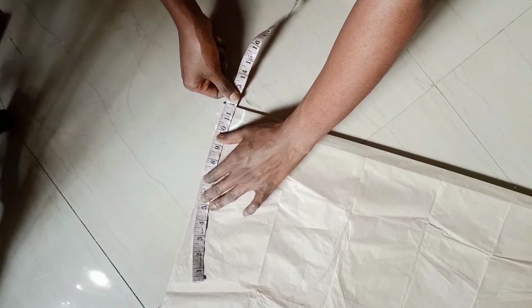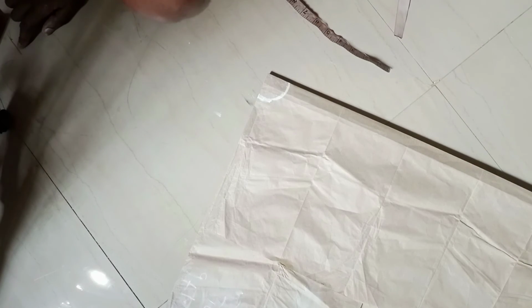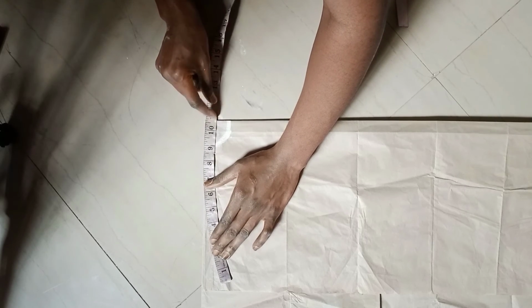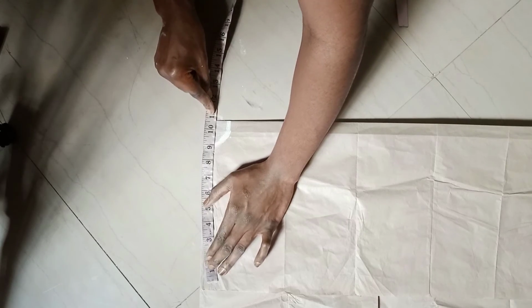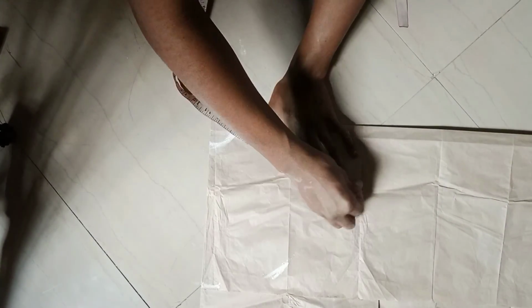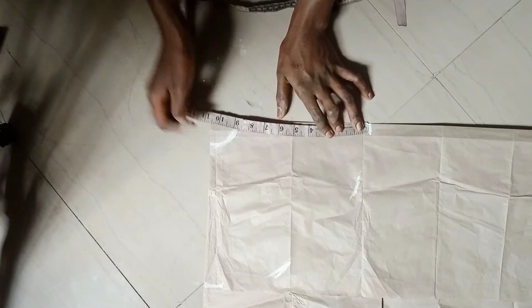From that point again, I take my 10.5. If you don't want to take your 10.5 from the tip, just like I folded, then make sure you're putting 9. Remember I said our full length is 9, so you should place your tape to be 9 on that first little circle I made, or you do 10.5 putting your tape at the tip. I hope you understand.